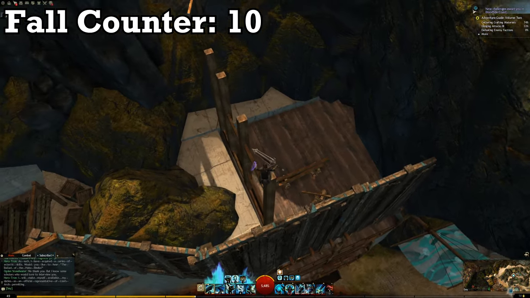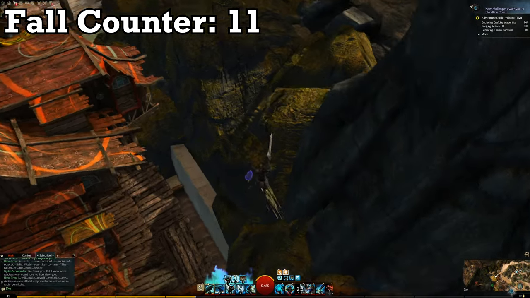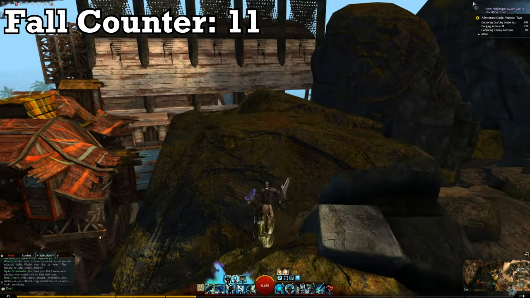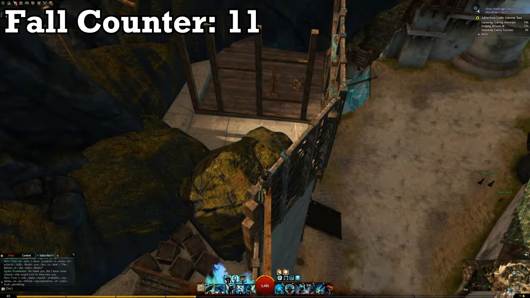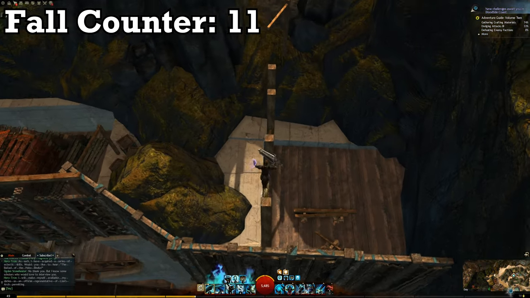relatively okay. So let's go ahead and jump on that one. Relatively okay. We might have to come all the way over here to get back over. Okay, that was easy to get back to. We just really want to make sure we don't fall off to the right. If you fall off, you want to fall off to the left.